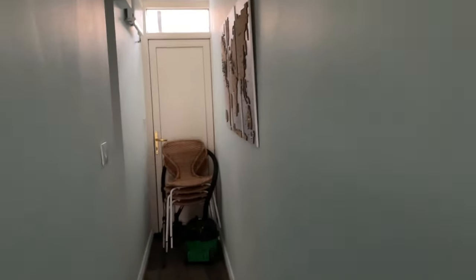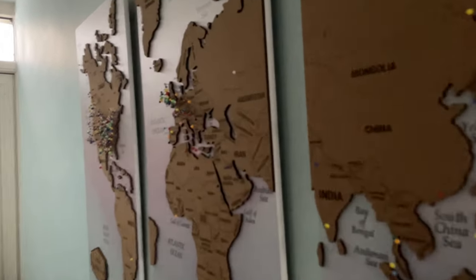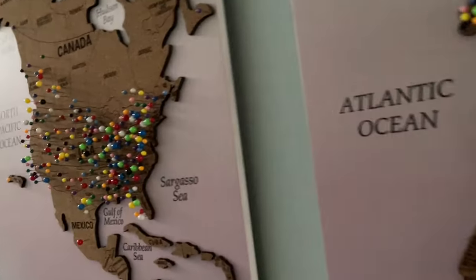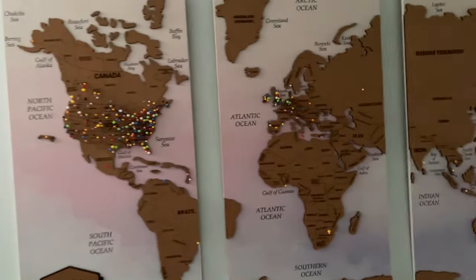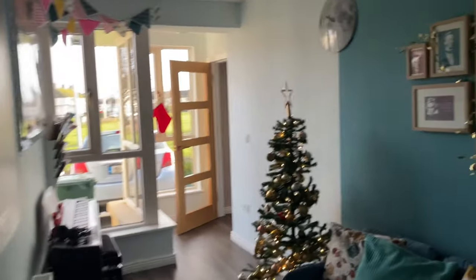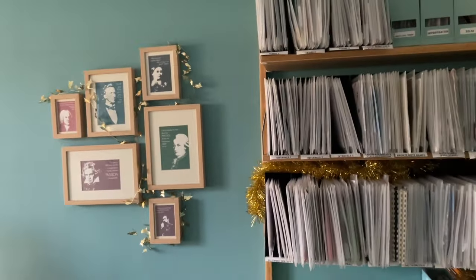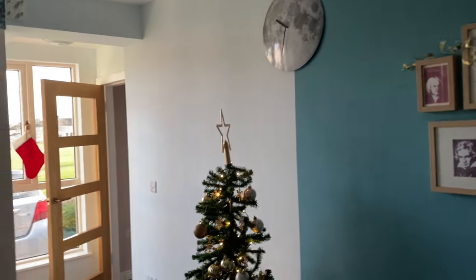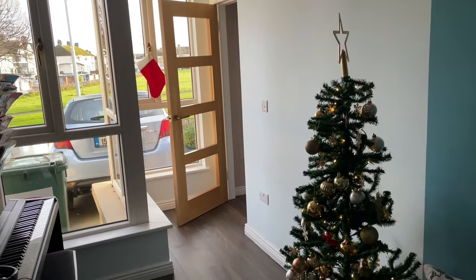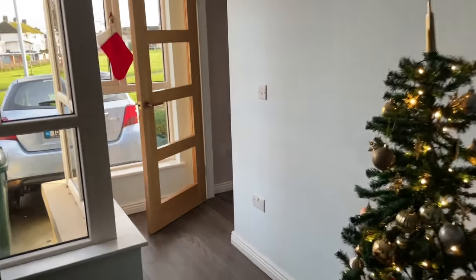I'll take you a little bit down here. I'm not going to go into the bathroom, but here is our member map. This is where I keep this. So I have pins for everywhere we have members. Many of those areas we have multiple members, and I put bigger pins when we've lots and lots of members, like in a city. But it's just something fun that's really for me to enjoy, because I like seeing all the places that teachers are using our materials to make their lessons more fun. So that's the waiting room. Let's go up the stairs now.